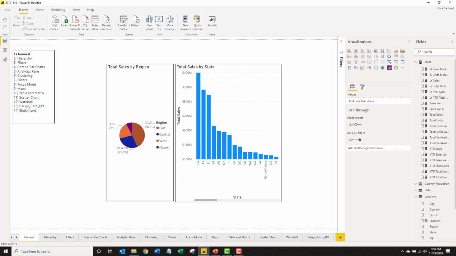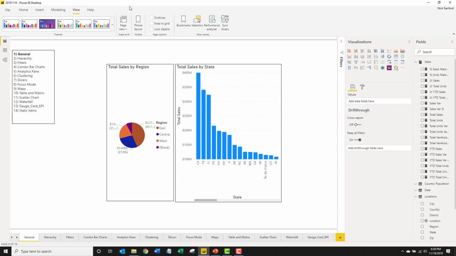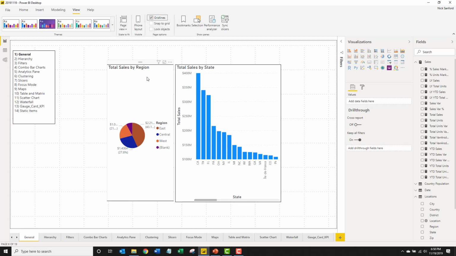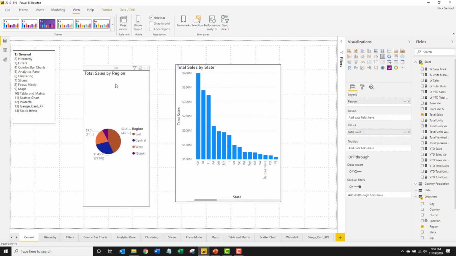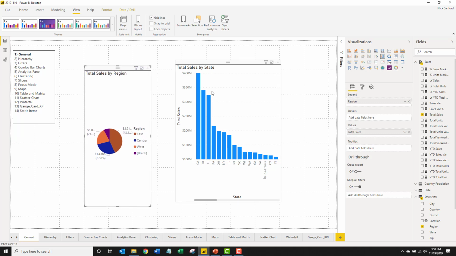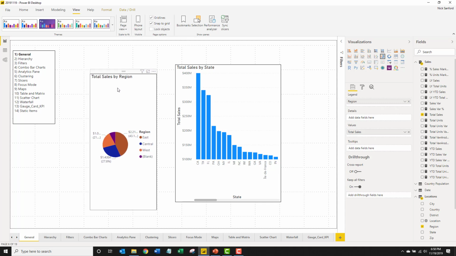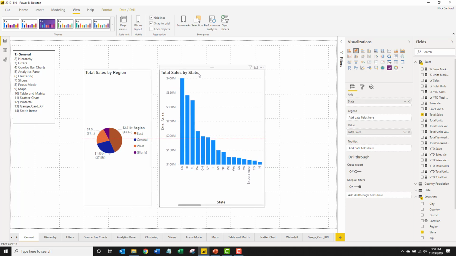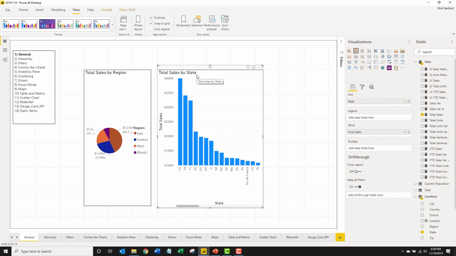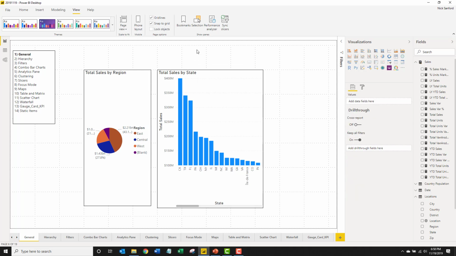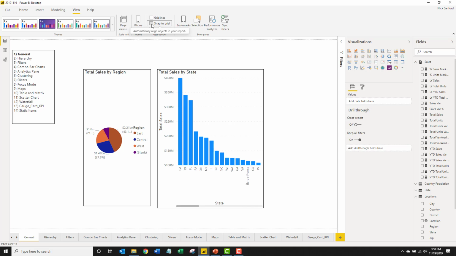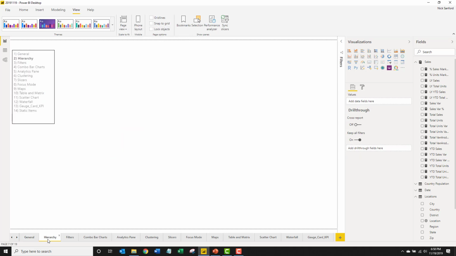Another thing we can do is up here on the menu system. Let's click on View and Show Grid Lines. Now that we can see the grid lines in the background, we can align things onto the grid line as well, if we choose to do that. You can also click on Snap to Grid, which will make it a little bit easier to get things perfectly aligned if that is something that you need to do. So that's the basics, kind of universal to all visuals. Now I'm going to turn off this grid stuff because that's not how I want to play around. So let's look at the individual visuals.